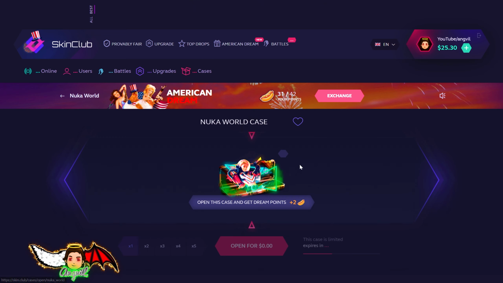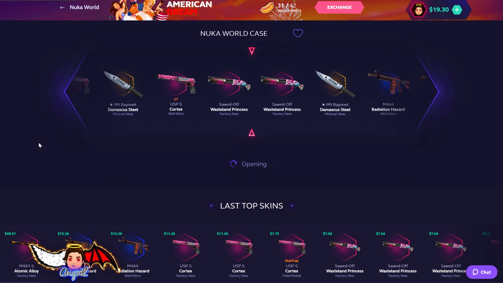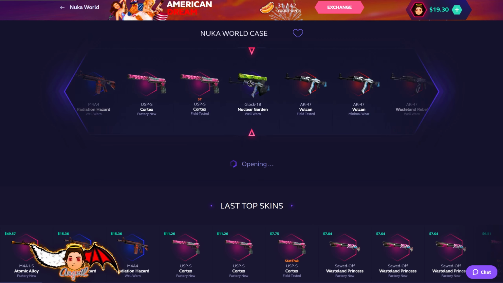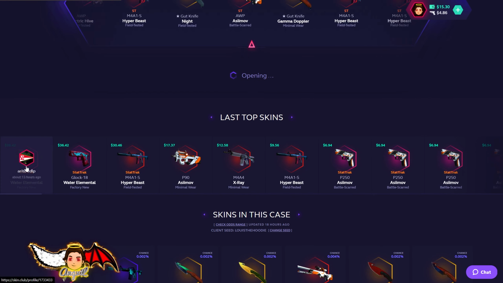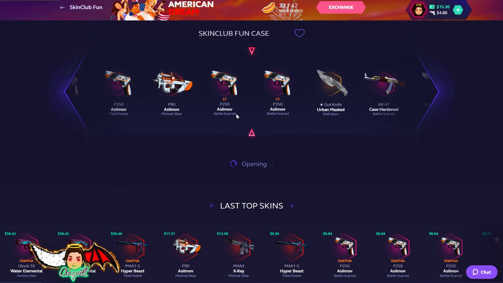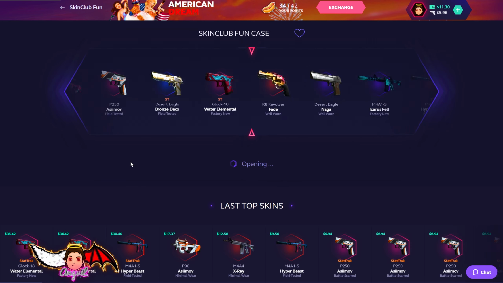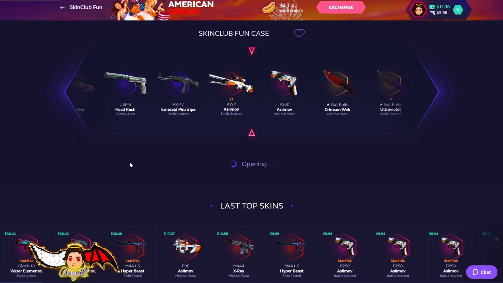Now, I want to go to the Nuka World case. Directly gonna go to the Nuka World case. Let's see that Vulcan, baby. Oh, how about some SKINCLUB fun, baby? SKINCLUB fun. Case Hardened AK. Stop. Close enough. One more freaking time. Let's go.